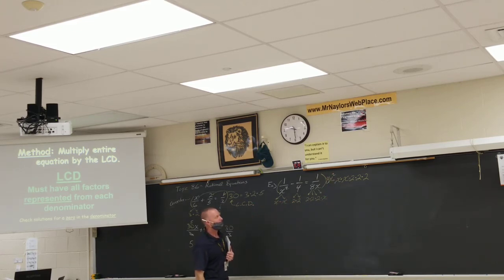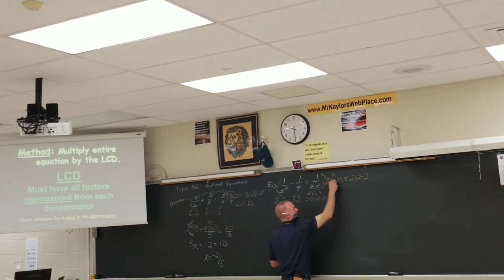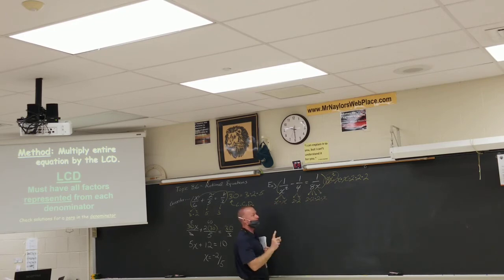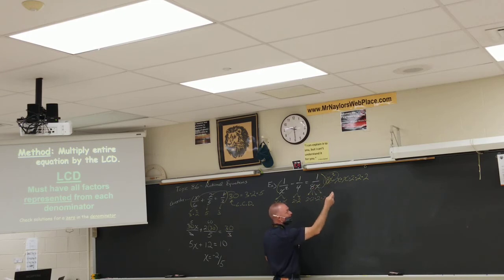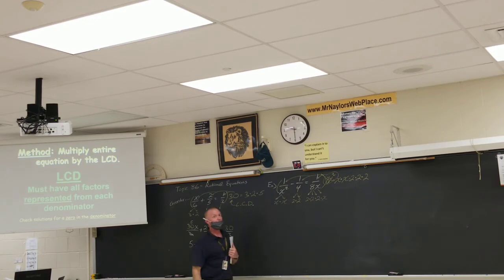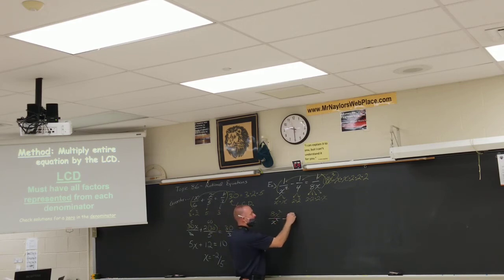8x squared. Now, some of you, maybe all of you, sooner than later, you'll say, I could just come up with 8x squared without doing all this listing. That is fine. I actually hope that you can get there. It's okay if you don't. If you want to list stuff, that's fine too. But what I'm sharing is, however you can get to 8x squared is okay with me, because 8x squared is the magic number that's going to multiply to each fraction. It's going to multiply to each fraction, and it's going to cancel with each denominator.